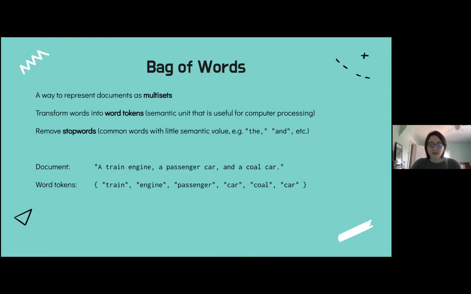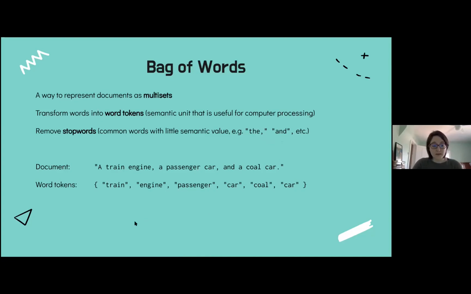So you do things like strip out punctuation and capital letters so that it's easier to match words with each other without a bunch of extra useless semantic information attached to it. And you also often remove stop words, which are common words that don't have a lot of semantic value. In the English language, words like "and", "the", and "that" appear all of the time, but aren't really meaningful for things like trying to understand topics.